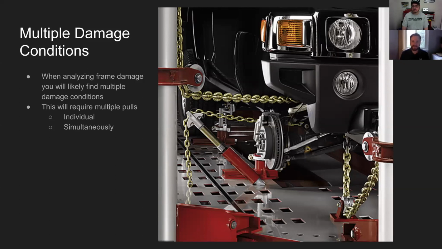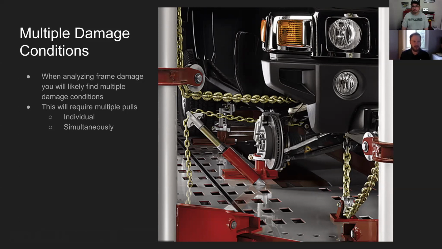In rear end accidents, you're going to have the kick up and mash because, again, things are getting pushed up and forward. So you're going to have multiple conditions, and you got to really account for those conditions when you're making your pulls. And that's why it's hard to break down each one individually when you're talking about making pulls. You really have to look at everything all together. So like this picture here, you're going to have multiple attachments and multiple hookups when you're making your pulls to try to reverse that damage and pull out those structural frame damages.